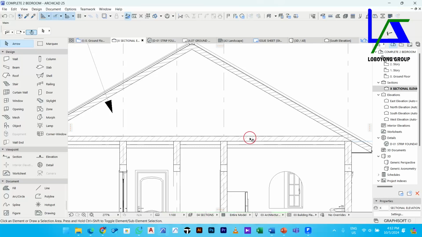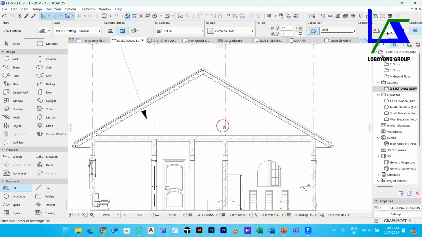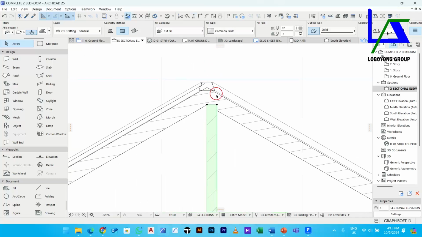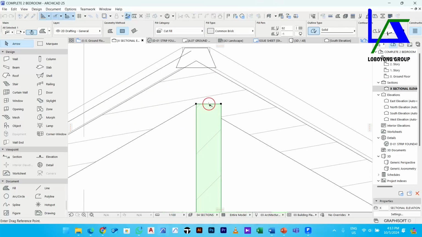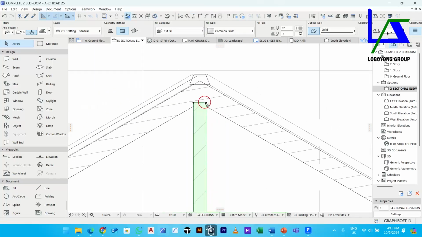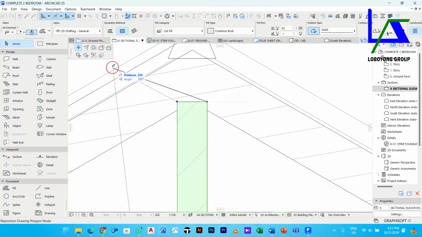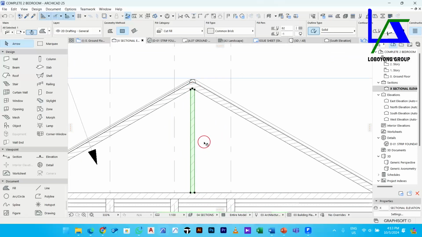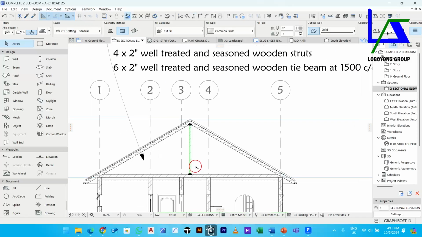Then you press and hold Alt to copy the parameters of this one. You click, and then this one, the king post is going to be 100 like this. You see. Click, Control D. You drag it from this point up to this midpoint like this. This one, you make sure move node is selected. Then you bring it here like this. This one, you go to insert new node and then click here like this. You see.